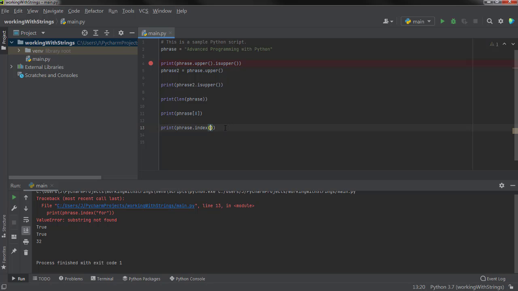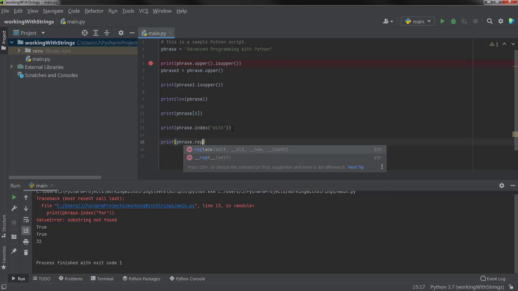There is another function also. I'm going to comment this out. So let's see another function, which is called replace.